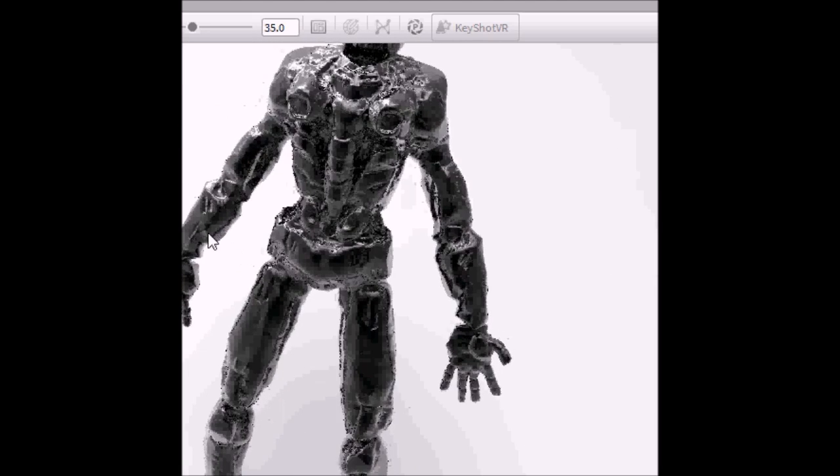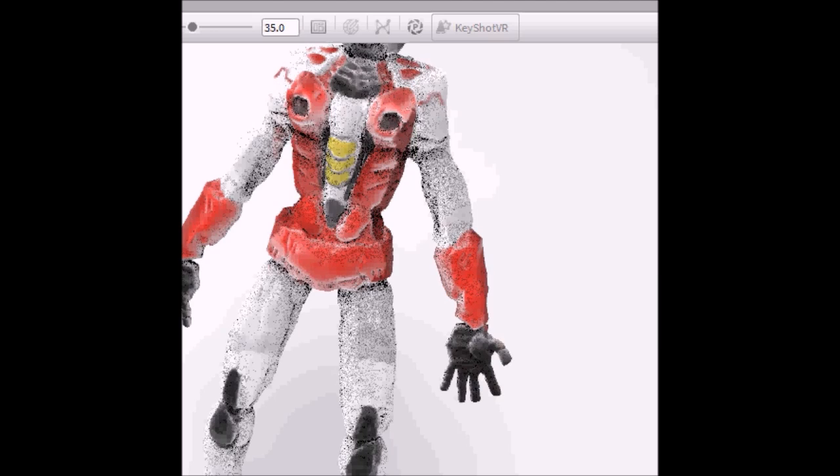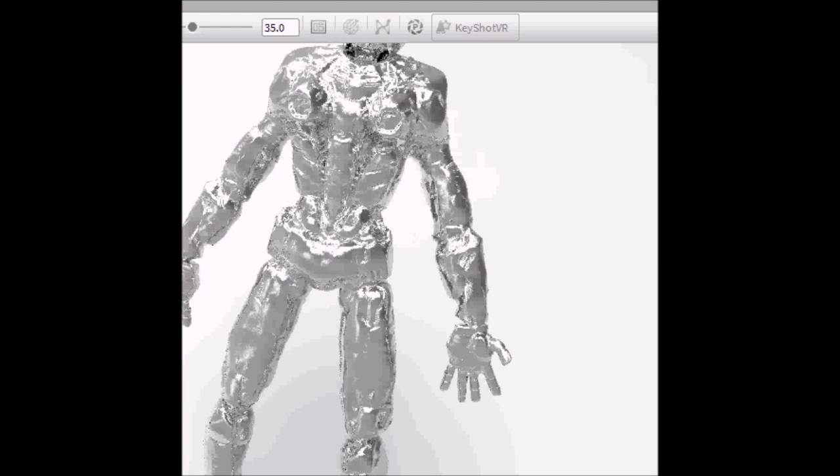This program is used for many different types of 3D model works: characters, images, cars, items, and it's very good for that kind of advertisement and display type effect that you can get out of it.